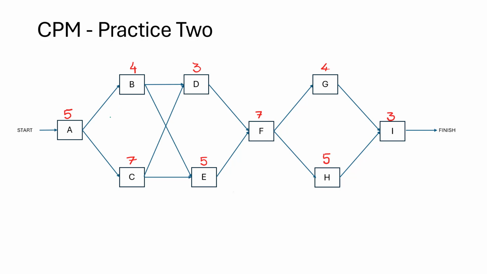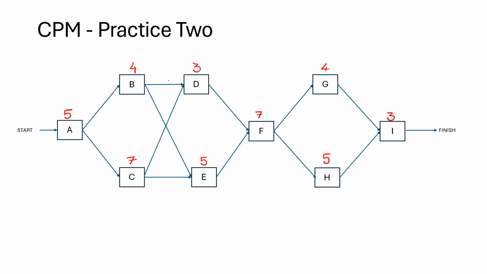Let us do one more CPM practice exercise. This is a little bit more complicated than the ones that we have done earlier. I'm going to quickly go through the forward and the backward pass, and our goal will be to identify all the activity dates, identify the critical path and the total float on all the tasks. So without further ado, I'm going to start.